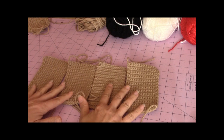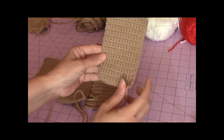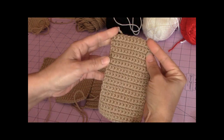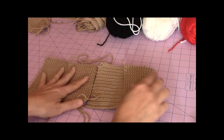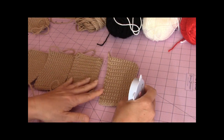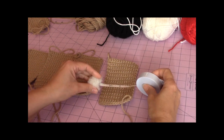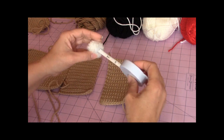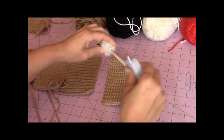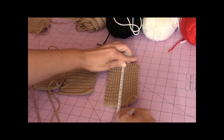So for the head, you're going to need four of these panels. And again, you started with a chain of 15, and then you had 22 rows total, and then you finished off, and you made four of them. And I'm just going to give you the measurement because different yarn styles will affect the size of the head. So this one is approximately, let's see, about 8 centimeters by 14.5 centimeters.